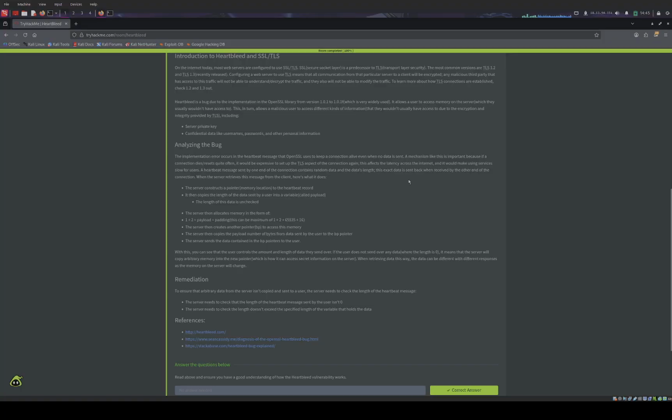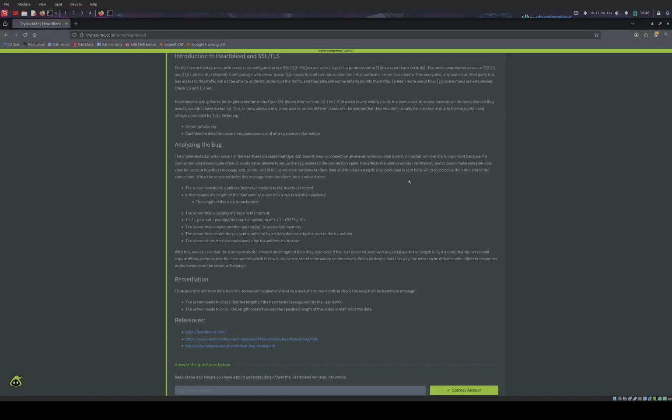Configuring a web server to use TLS means that all communication from that server to a client will be encrypted. Any malicious third party that has access to this traffic will not be able to understand or decrypt the traffic, and they also will not be able to modify it. To learn more about how TLS 1.2 and 1.3 connections are established, check them out.